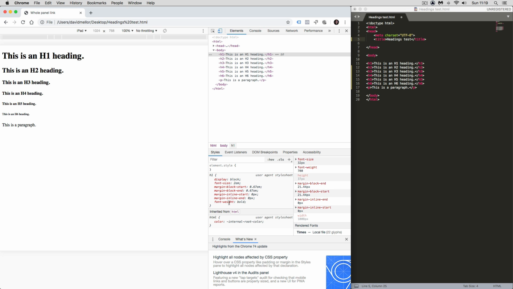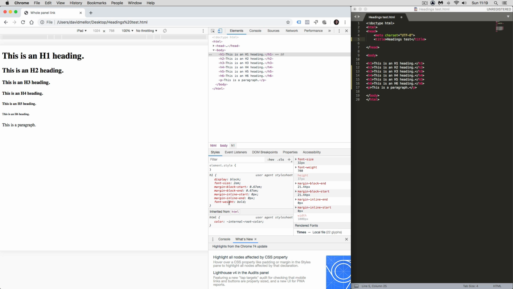Well, all of those things are quite likely to be exactly what we want, but I always think it's a good idea to be in control, and if you don't set these parameters yourself, then the browser is going to set them, and that's the browser belonging to the user, and there could be thousands of users around the world who are using different browsers, and they're seeing something different, perhaps, to what you intended. So I think it's better to make it explicit what you intend as much as possible. Of course, there's no end of detail you can go into with this, but I think the basics will get you a long way.